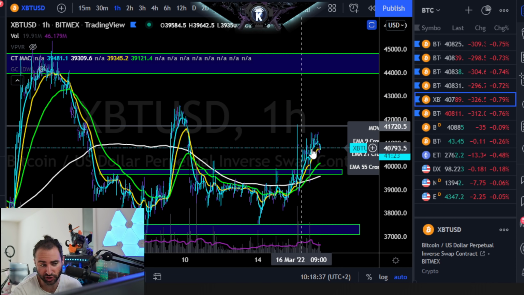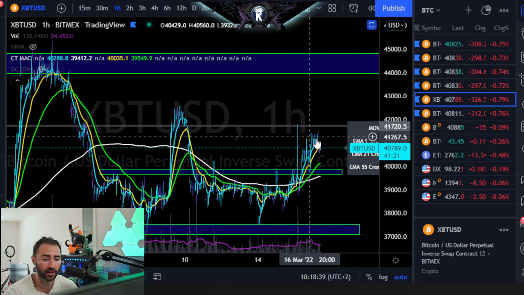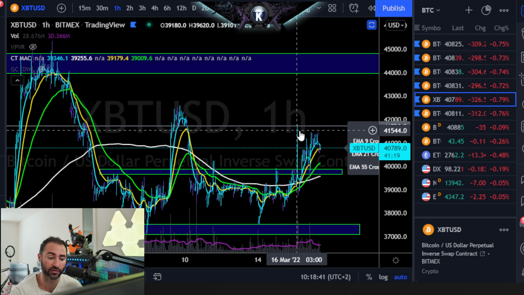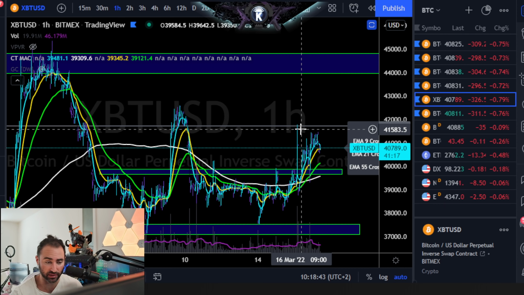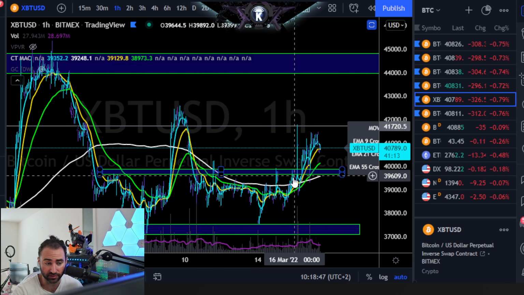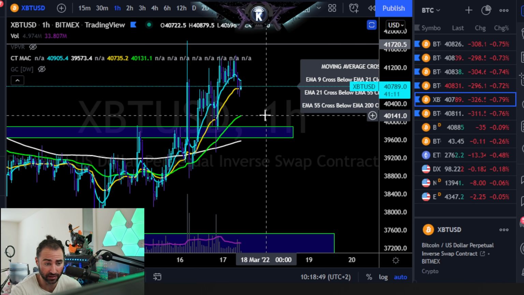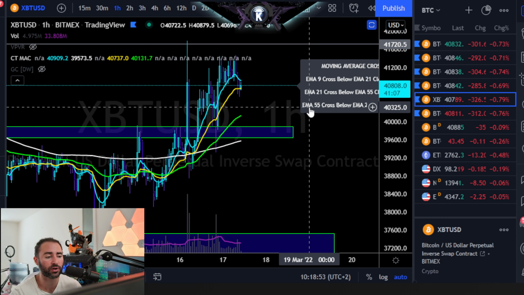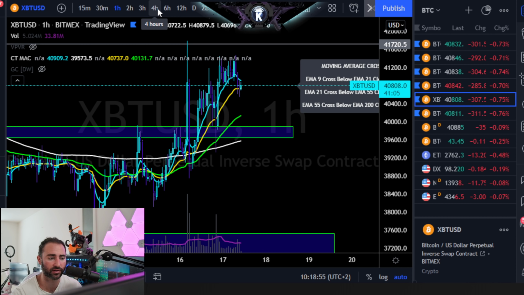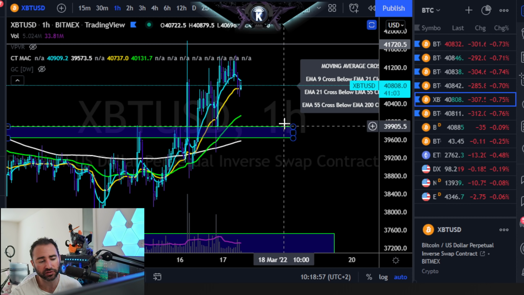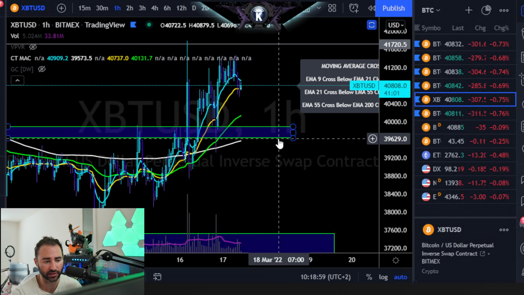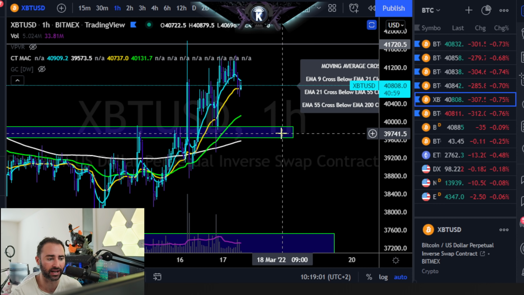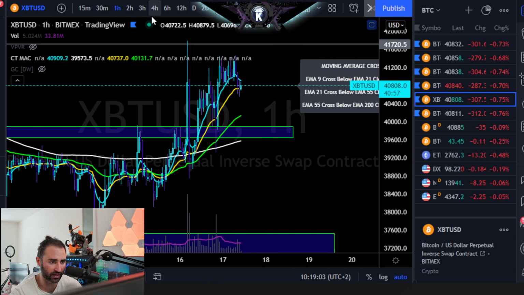Understand that very little has actually changed here on the short-term timeframes. To be fair, we did head up to the top side of the short-term timeframe resistance. We said that was likely over the past couple days. We've gotten that target. Likely to pull back from there, actually. So on short-term timeframes, I do think we pull back a little bit more, probably somewhere down around low $40,000 territory. But I would say that the bulls do have the ball in their court right now, especially as long as we're above this blue box territory right here, which has a bottom of about 39,700. Let's call it on about a 4-hour closure.